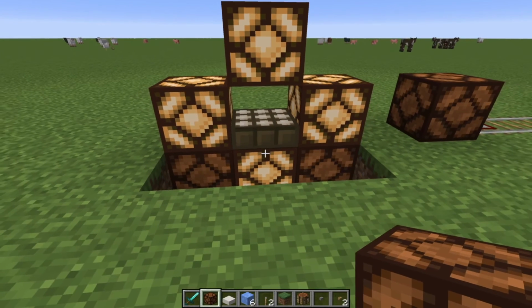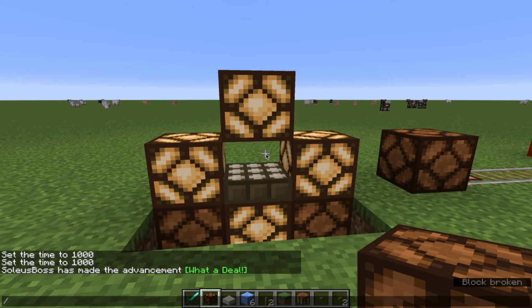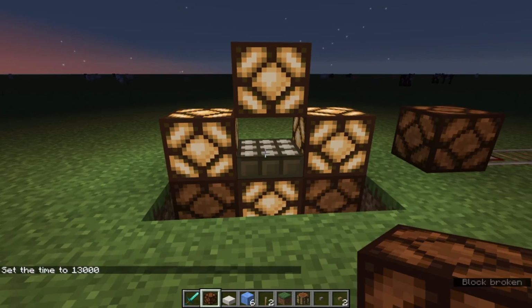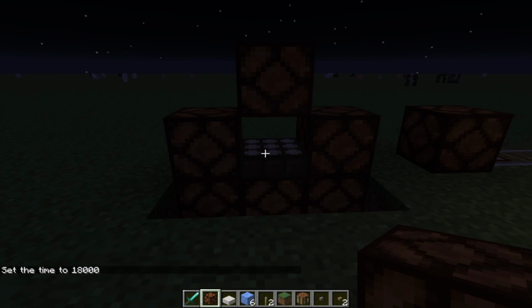Now let's show you what happens when it's not sensing daylight. Let's set the time to night. Okay, there's still a little daylight out there. See that? Okay. Still a little daylight and it's still on. Let's set the time now. Sorry. Let's set it to midnight. What happens? It shuts off.